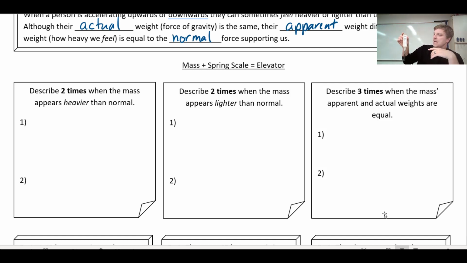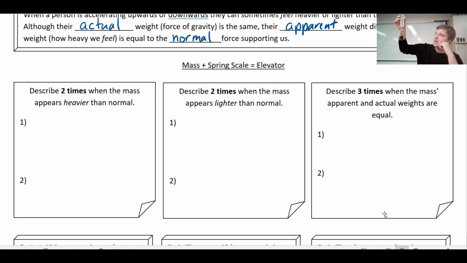Now, as I move up and down, it's not the weight that's changing. This is still the same force of gravity. But there are times when this thing would feel extra heavy and times when it would feel kind of lighter than normal. So what's happening in those situations? Well, imagine this was like an elevator moving only up or down. Think about situations where you might feel extra heavy.